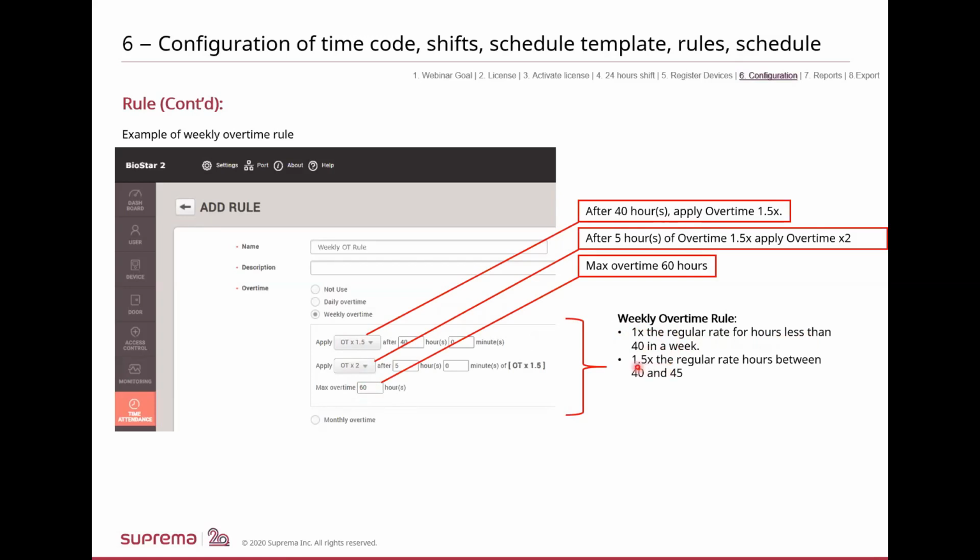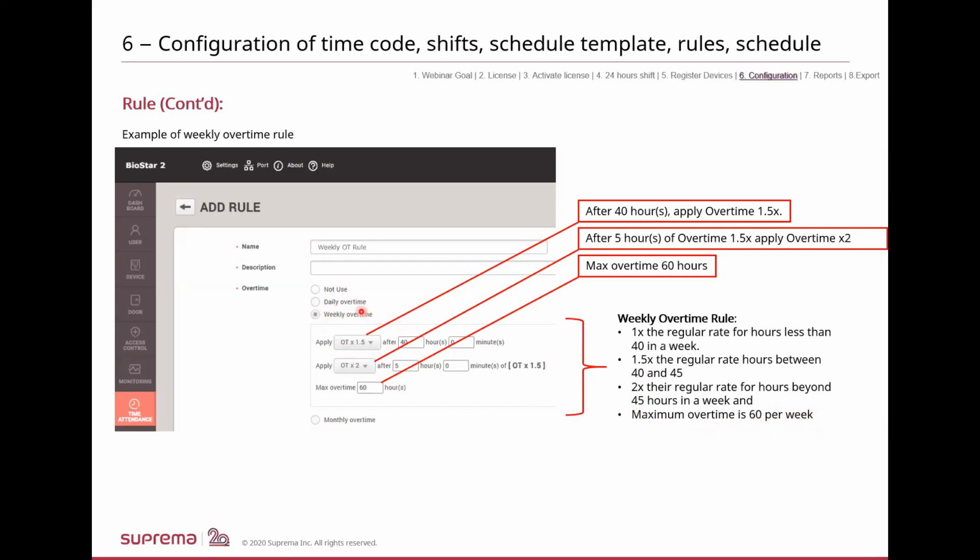The hours are multiplied by 1.5 times the regular hour between 40 hours and 45, and by the time rate of 2 above 45 hours until 60 hours per week. So this is the weekly.